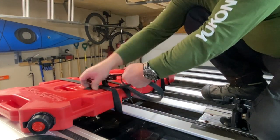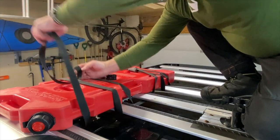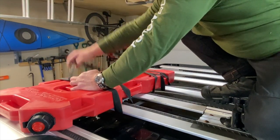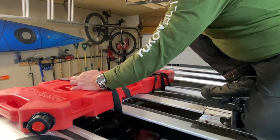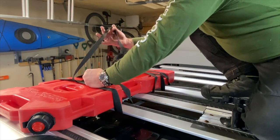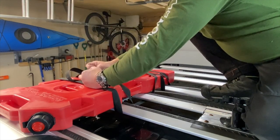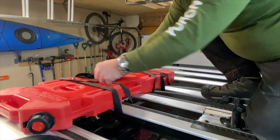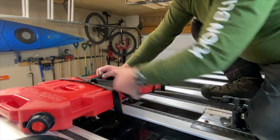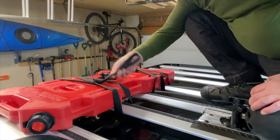Poke it under this bit which has got some tension on it. Move the loop forwards, over the top of the strap that comes up from the other side, like that. So you've gone underneath and over the top. And then you take the loop part, you make a little loop so you don't lose the tail, and then you pull it through and you pull the knot end. See? And then you hold onto this bit. Give it a snug, job's done.